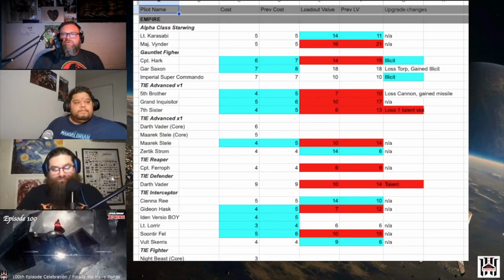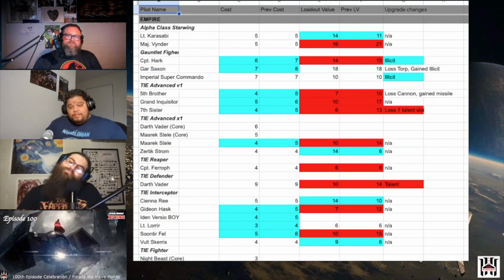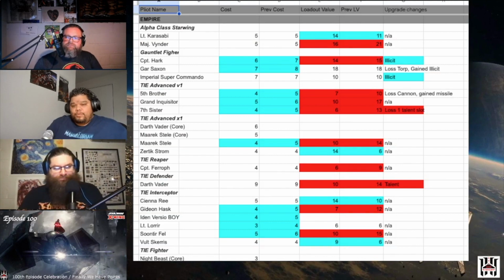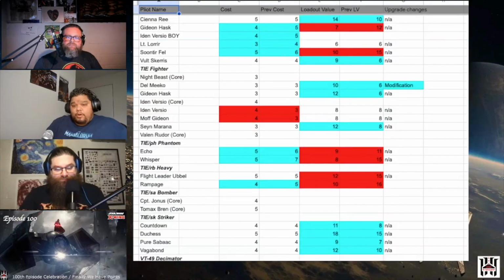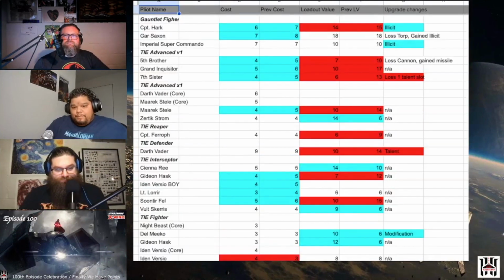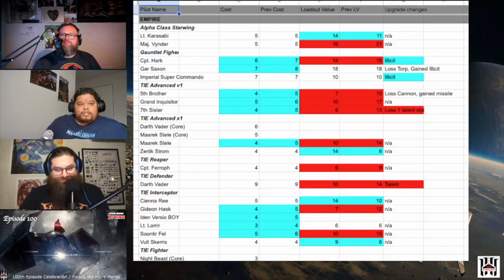So let's get into points. JJ, I'm going to ask you a couple questions. You only have the changes on here, correct? Yeah, the way I listed it here is the current points cost and then the previous point cost, or what it cost from the previous loadout. If it's marked in blue, that means it's beneficial to that particular ship, meaning they got a points reduction or they have something added to it. If it's marked red, then they've lost points, or they've increased costs, or they've lost a particular upgrade slot, for instance. So I try to color code it.